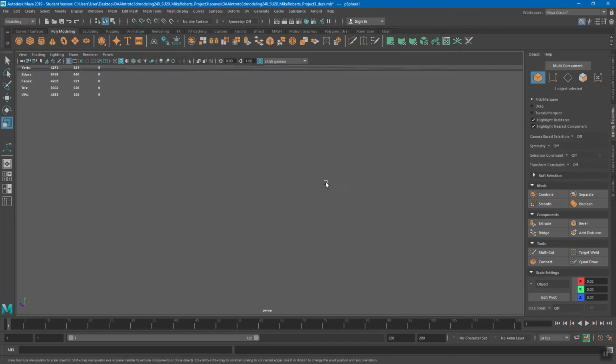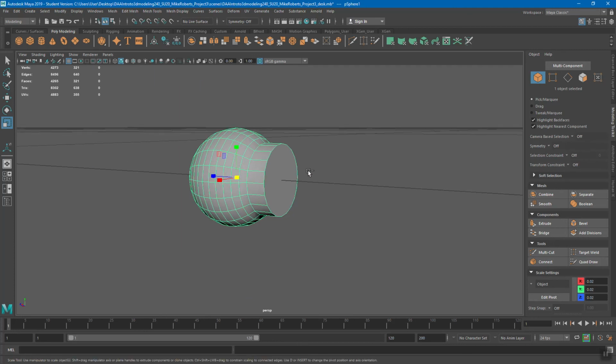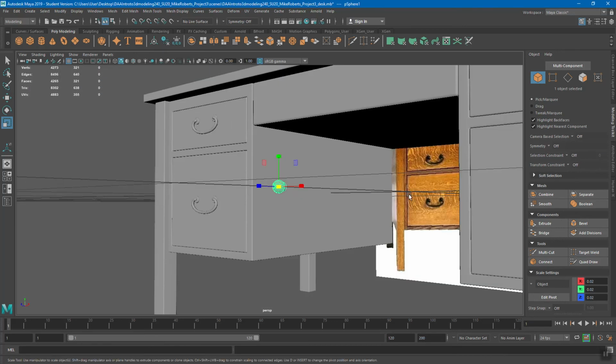Now the reason I wanted a big n-gon here is because it's going to make it easier for us to use the snap together tool to show off that this is available. And this is going to be the last thing we're going to do here when we're done with the desk, right? But I just want to make sure you guys see a couple different handle types, right?